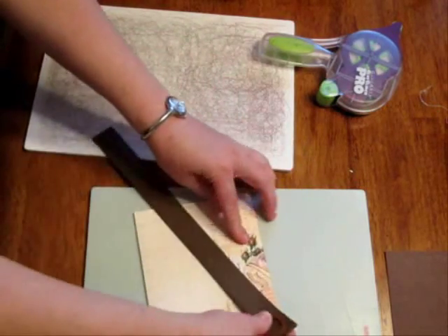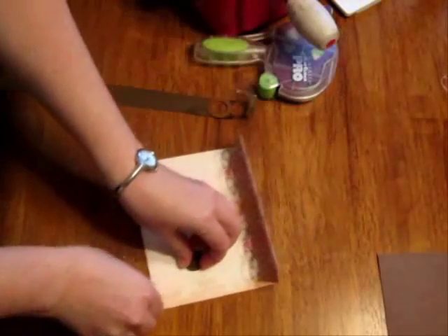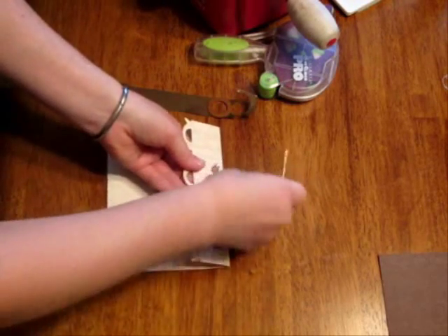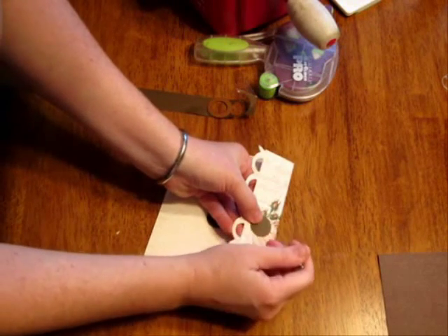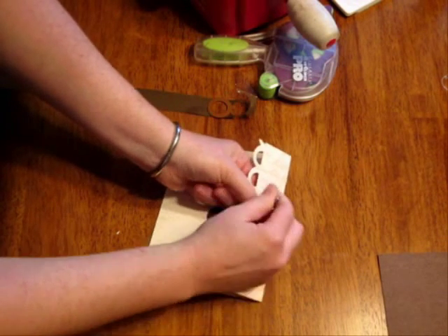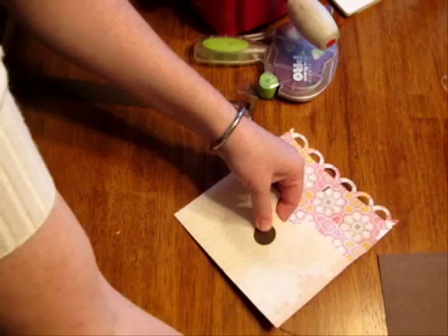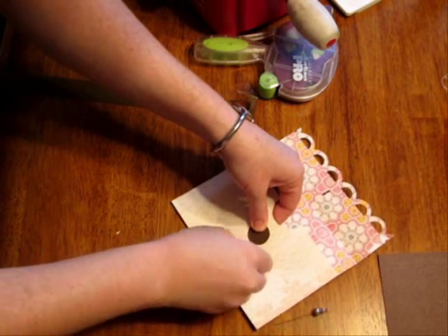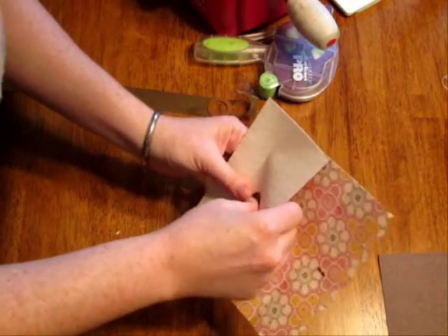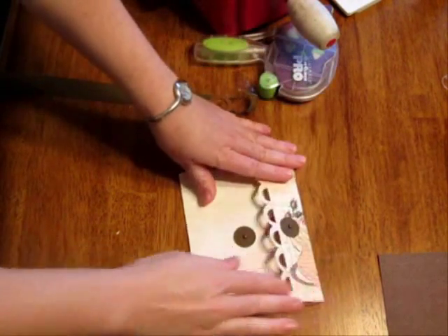I'm going to die cut two circles — I've chosen a brown card stock that matches the paper very well. I have my two circles again: same thing, find the center of the envelope and just pierce, depending on where you want it. Then take a brad. We are almost done. Now you can make such cute cards to go in here — you can turn any patterned paper into an envelope. There you go, now we can just add some more cord.